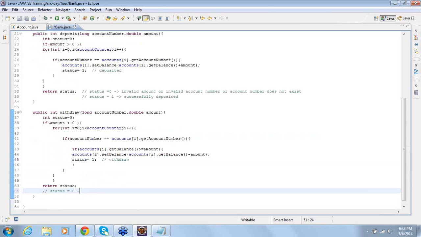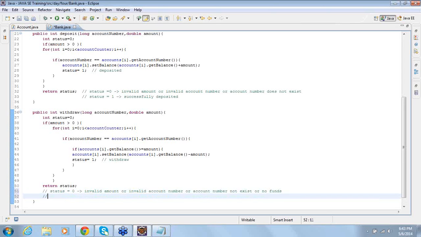Status 0 implies invalid amount, or invalid account number, or account number doesn't exist, or no funds, not sufficient money to withdraw. If the status is 1, then withdraw happened.